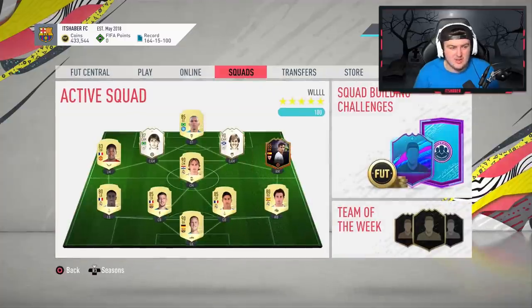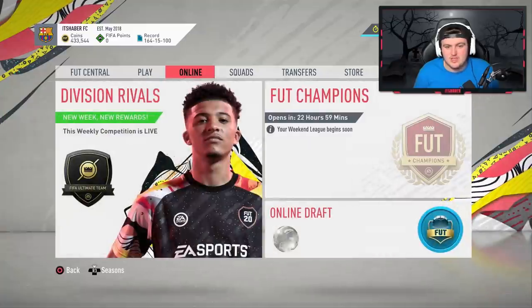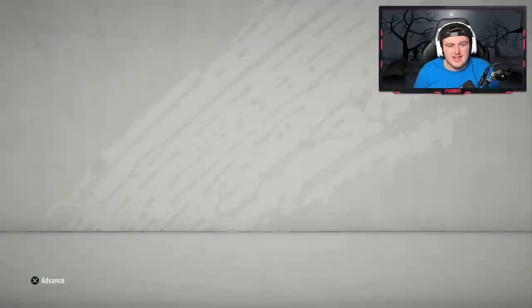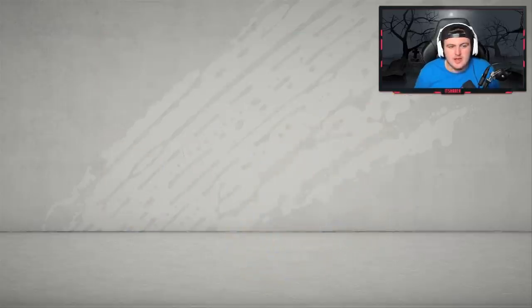We've got a really good team of the week, so we shall see if we can get anything decent. And it's just turned 9 a.m. So, let's go. Hello, game. Thank you, the delay in the menus right now. So, we do have Gold 1 rewards to open up. We get 50,000 coins, 2 player picks, 2 100k packs and 2000 Champs points.